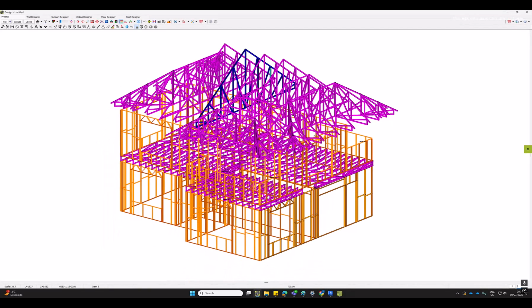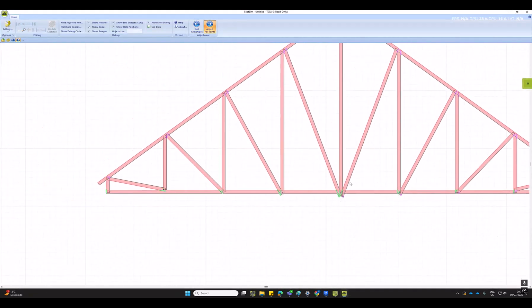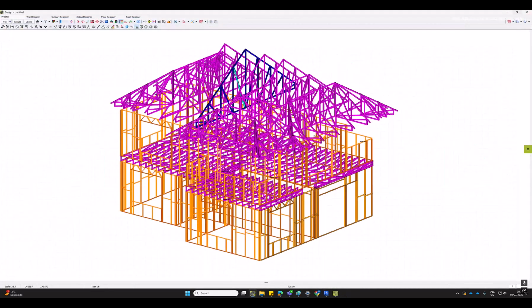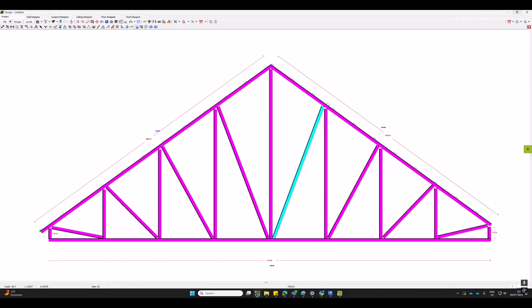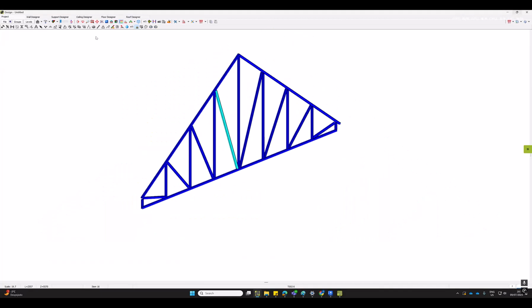Once we make sure that the connection of the nodes are correct, it's a good idea also to go through ScotSim to have a look at the trusses and see if the connections are correct. If you find any issues within the connection of the trusses, we have a tool that's called check for connections.